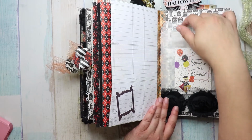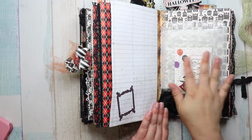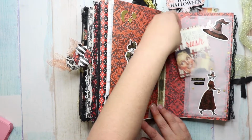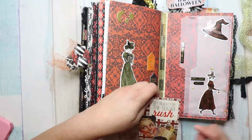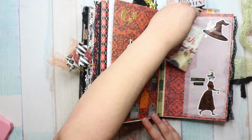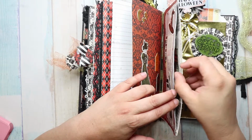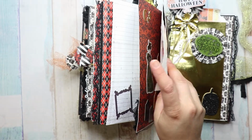Impressed. So then there is this bag, and it's got bling in it. Look at this trim. It says trick or treat. Wow. Look at this. Oh, this is so smart. It's vellum that she has folded and cut and made into like a little pocket. Oh, that's good. And then there's a pocket here that has some cut aparts and some goodies.